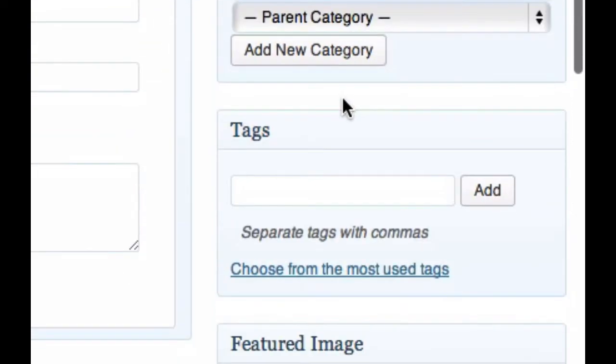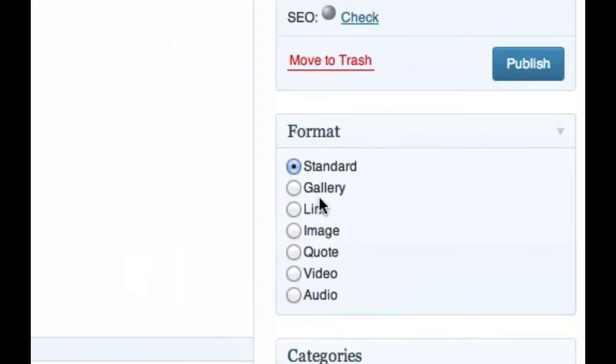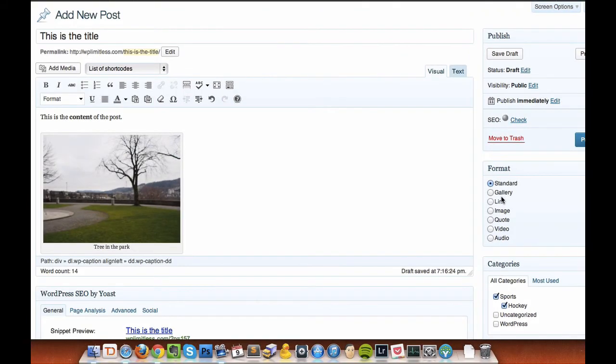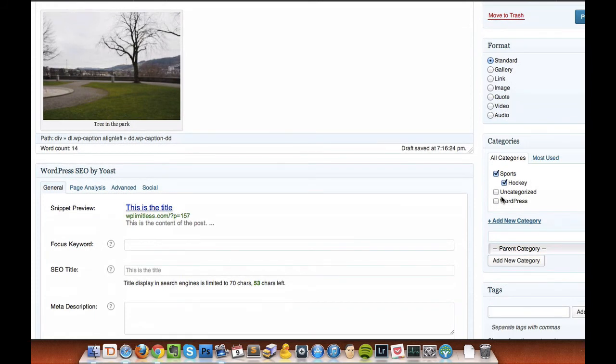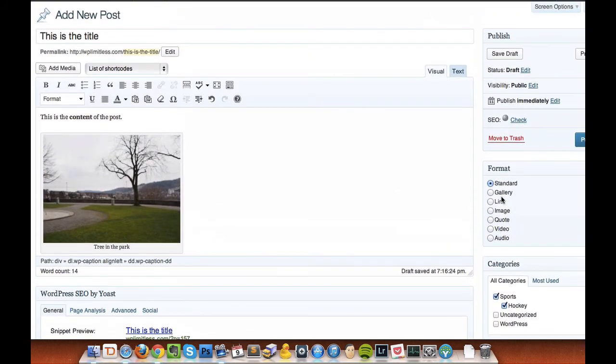Another thing that you have, just quickly, is that you can set tags. If your theme supports that, you can give tags for your posts, but I usually don't use that. Just if your theme really supports that and you think that is needed for your blog, you can enter here some tags. Right on, those are the features that are by default on WordPress. The other things that you see here depend more on the theme that I have or the plugins. But what I showed you in this video, that's what you need to know to write your first post.